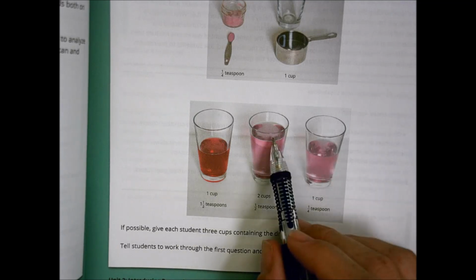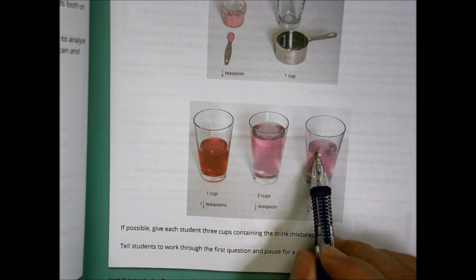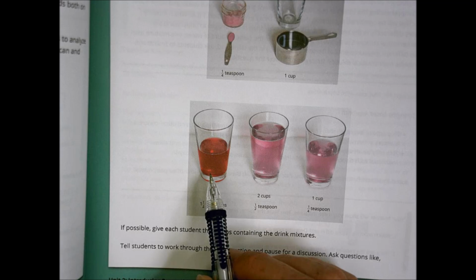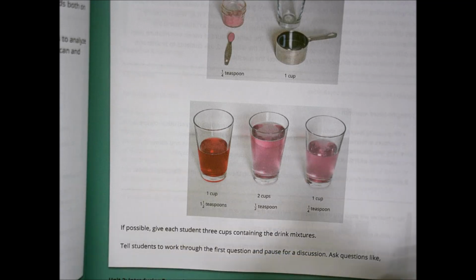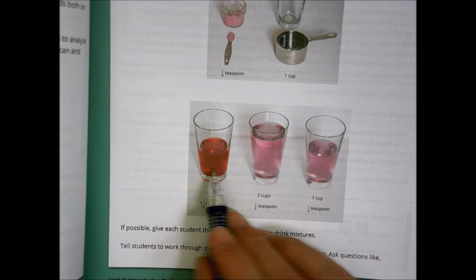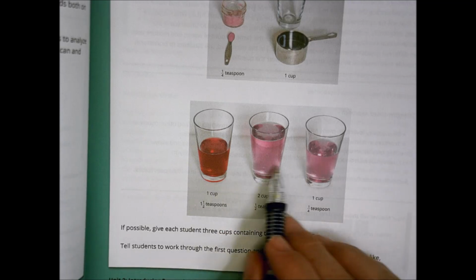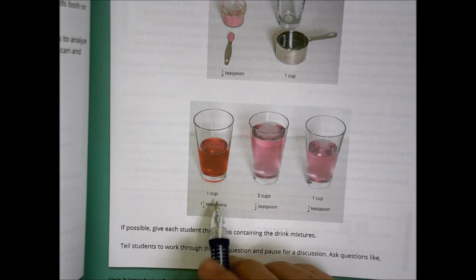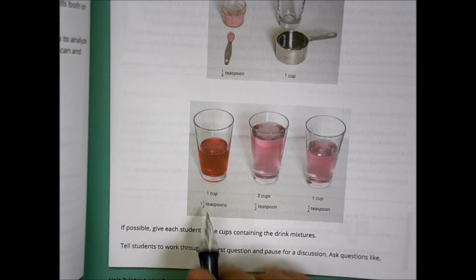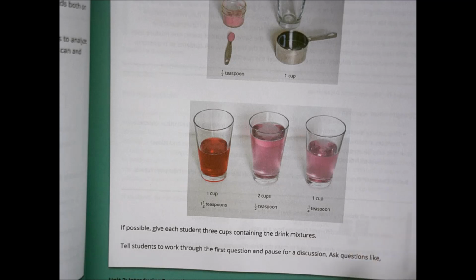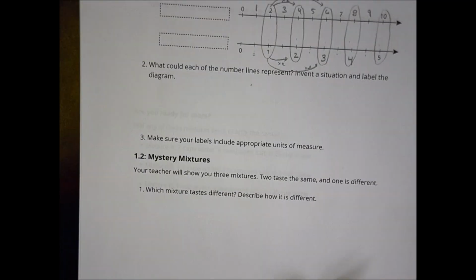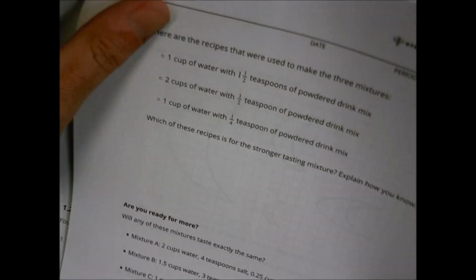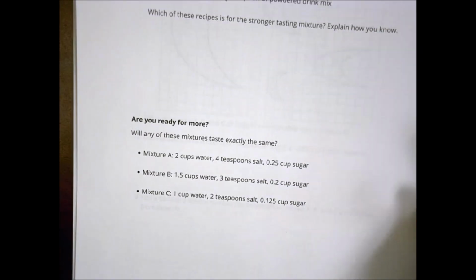And the idea there, hopefully, when you went through this process, was when you tasted the different drinks, you discovered that 2 of them seemed to taste pretty much the same, and another one was quite stronger than the others, perhaps sweeter, more flavorful. However you want to describe that, that was up to you. You can even see in our picture here that our colors are different. I have a pinkish color here where I have a little darker red there, indicating that there's more of the flavoring in this one than there is in the other 2 drink mixes. And so you did that in class today, and hopefully you enjoyed that, and it was kind of fun to be able to drink some fun drinks in class.